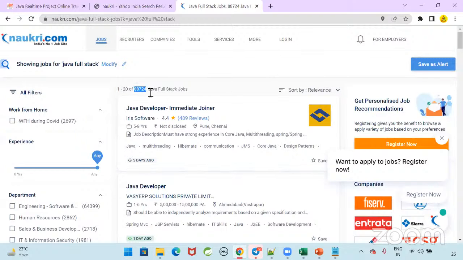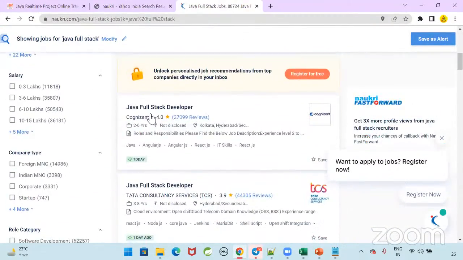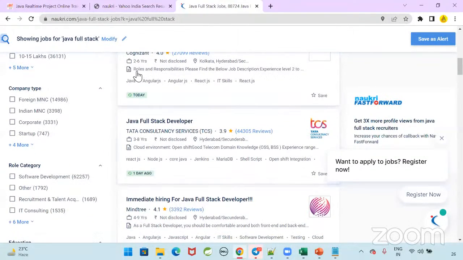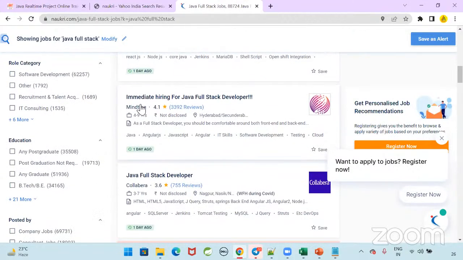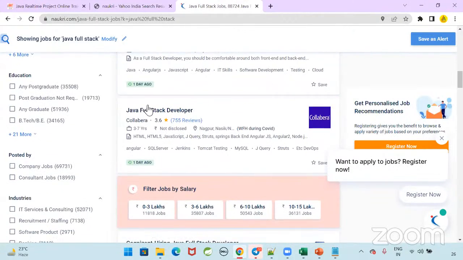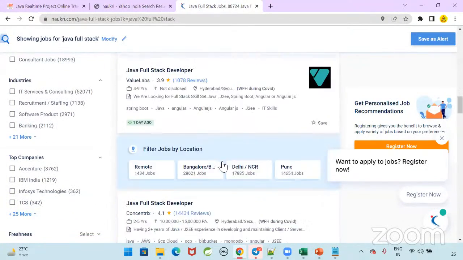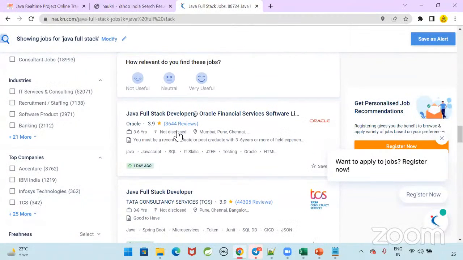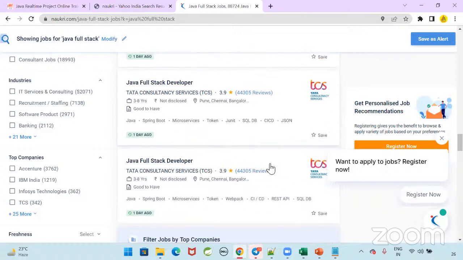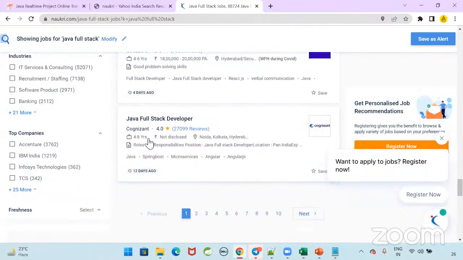See how many jobs are available for Java full stack developer: immediate joiner, Cognizant with 2 to 6 years experience, TCS, Mindtree immediate joining, Value Labs, Concentrix, Oracle, Oracle Financial, Accenture, CGI, Cognizant.